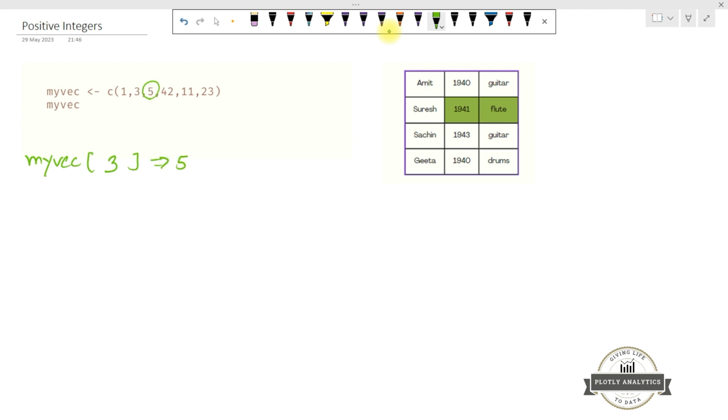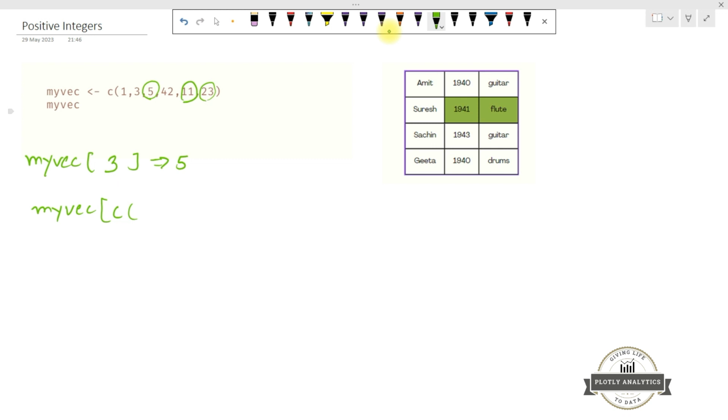And not necessarily can you only extract a single value, you can also extract multiple values. For example, if I want to extract say 11 and 23, then I will create a small vector inside the square brackets, and this will be a position vector.